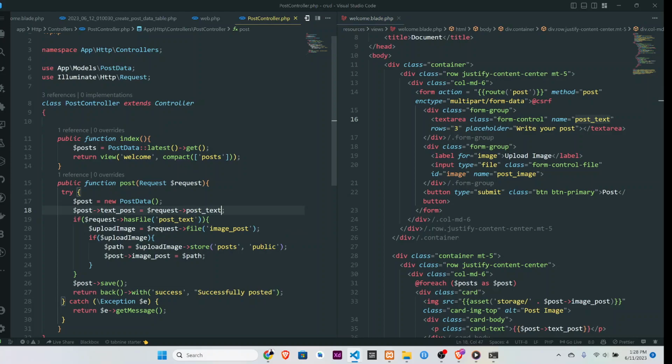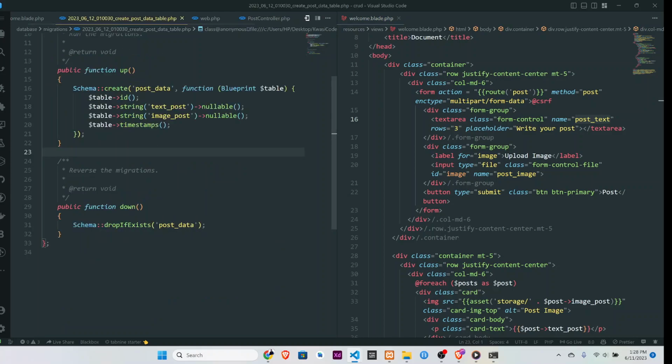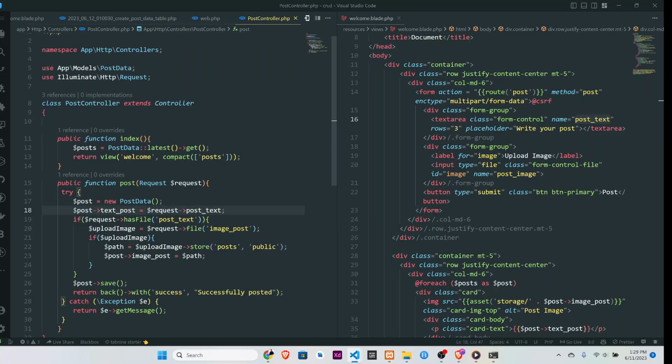But in the database we call it test post, right? Okay, so we just have to change this to post test, and the image, we did post image, right? Post image, and yes, we did a post image.